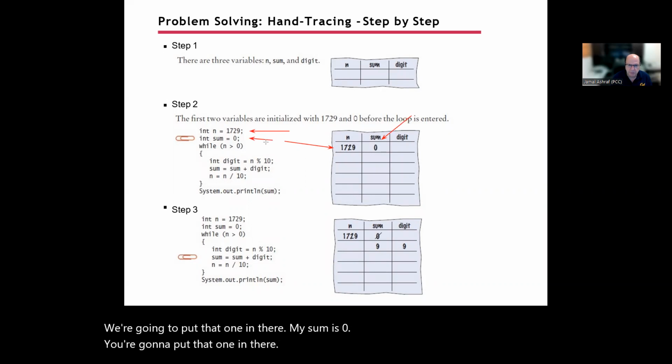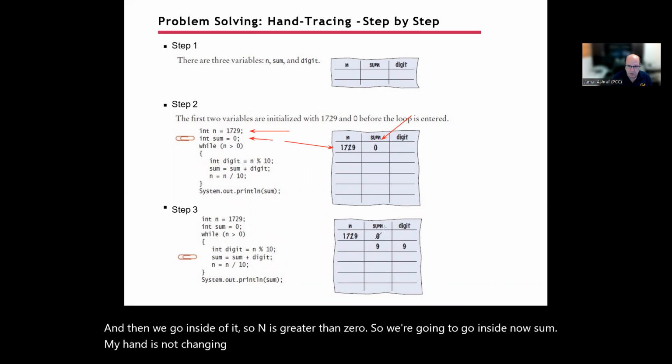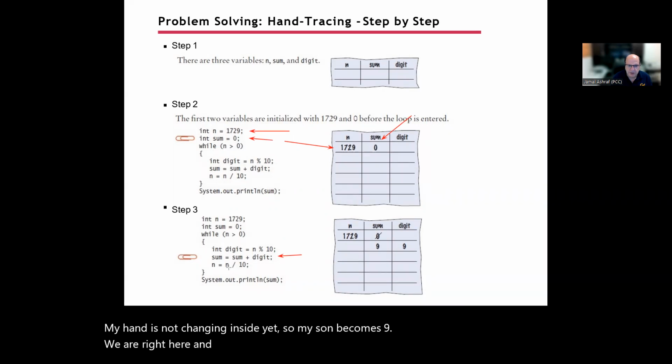And then we go inside of it. So n is greater than 0, so we're going to go inside. Now my n is not changing inside yet. So my sum becomes 9. Then we're going to take the n and divide it by 10.